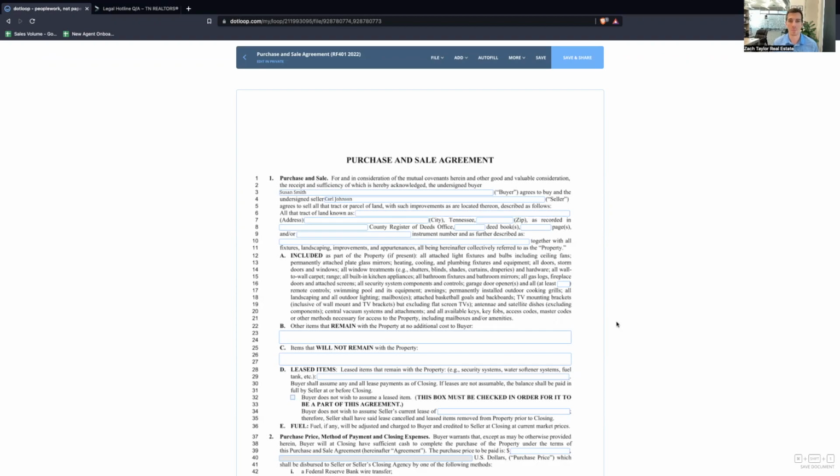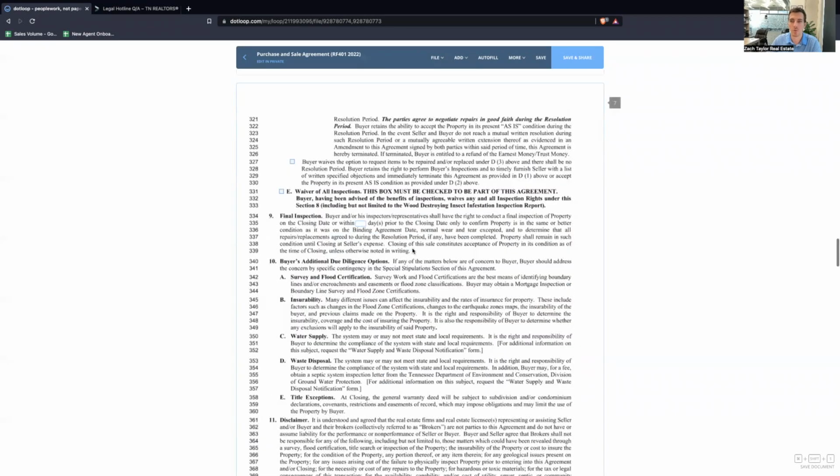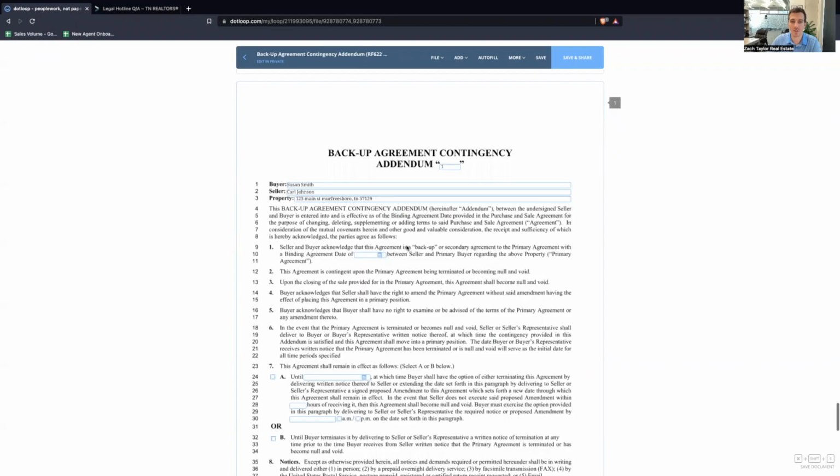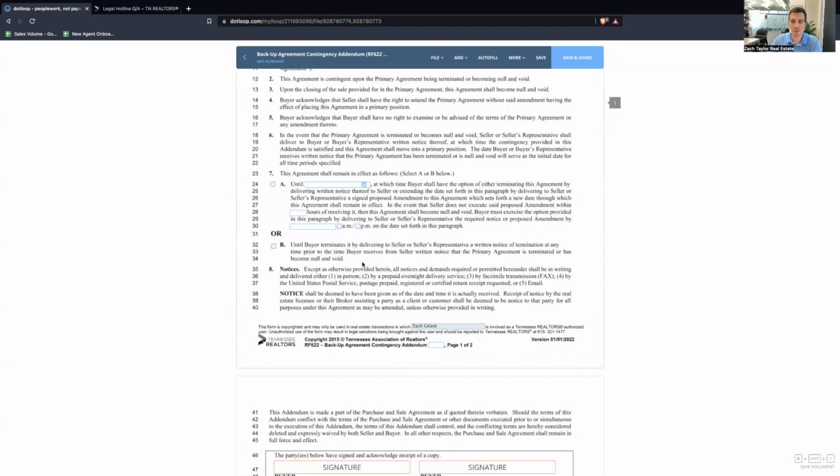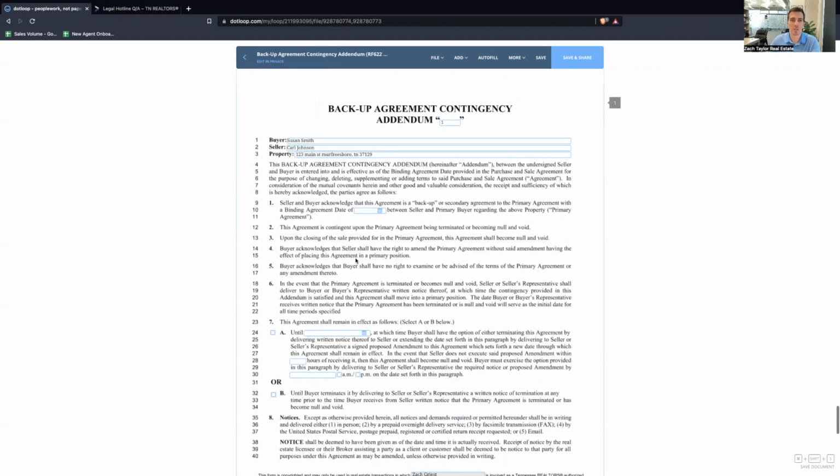So how do we write a backup offer? Well, like I always say, there's a form for that. There's a TAR form. So purchase and sale agreement, if you have your contract right here, look up the form that is called the Backup Agreement Contingency Addendum. This was created by TAR for us to use in a backup agreement situation.